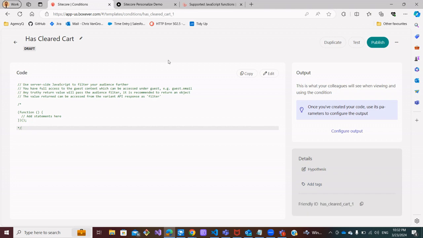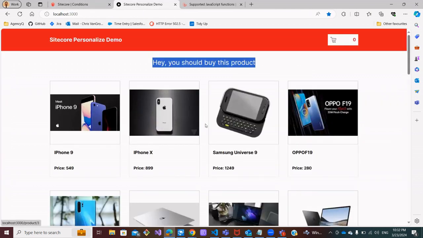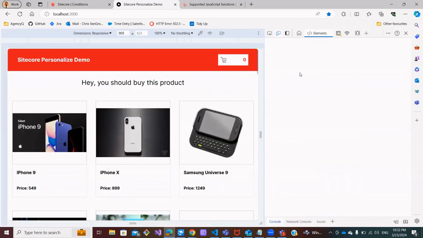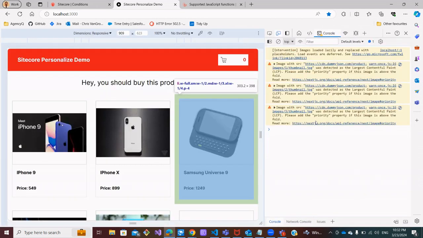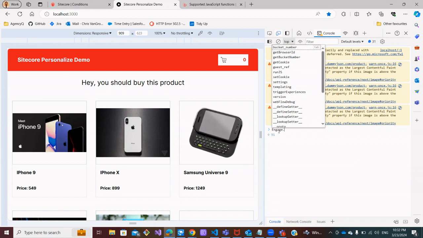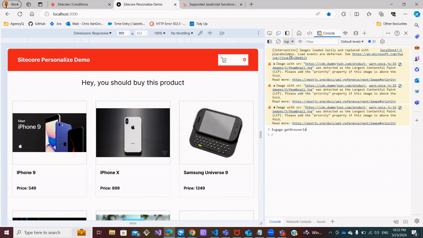Before we even get started, I want to show you what the data that we're dealing with looks like. For that, I'm going to need my browser ID.